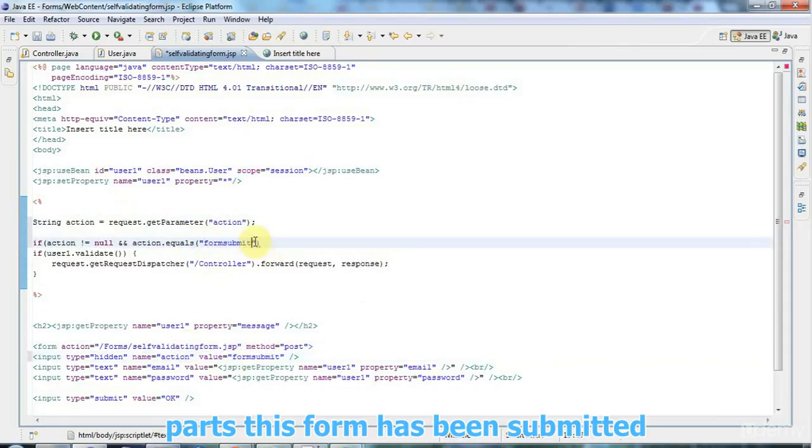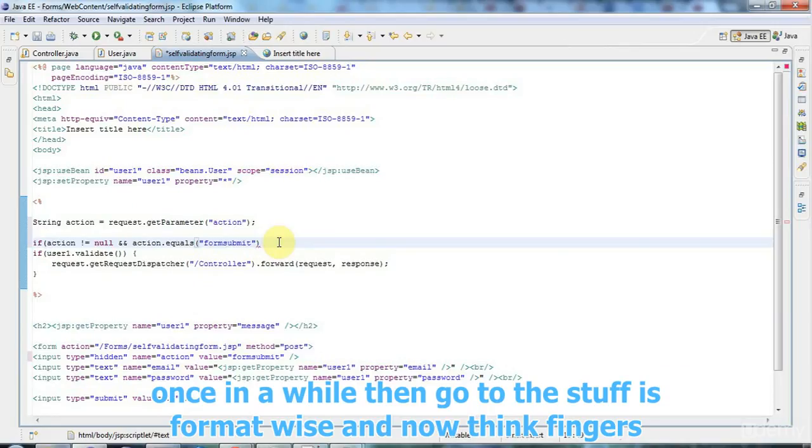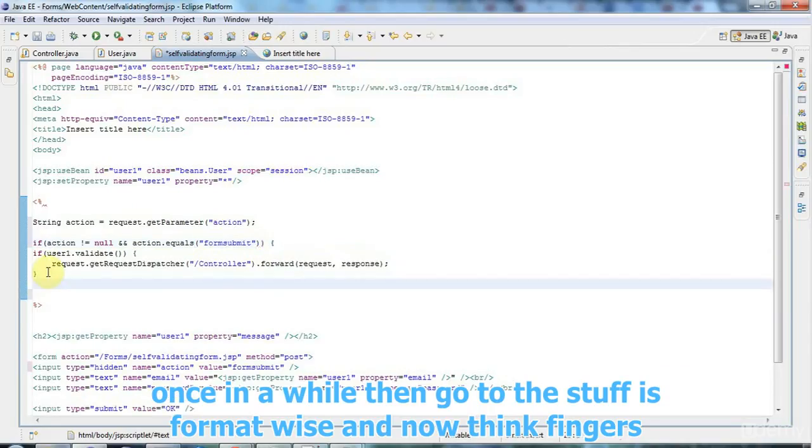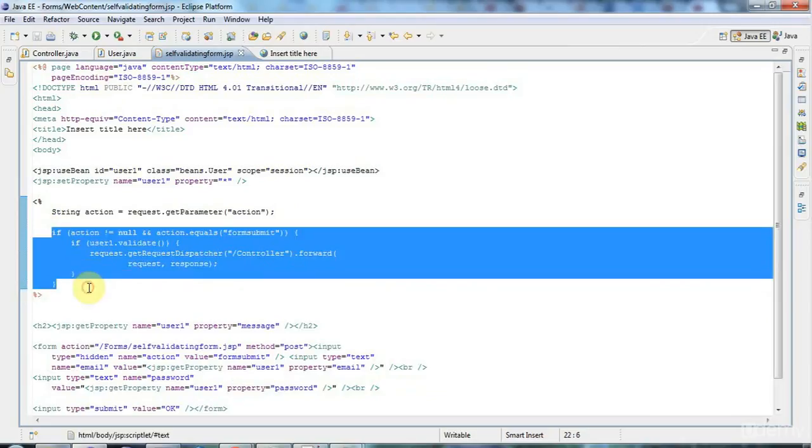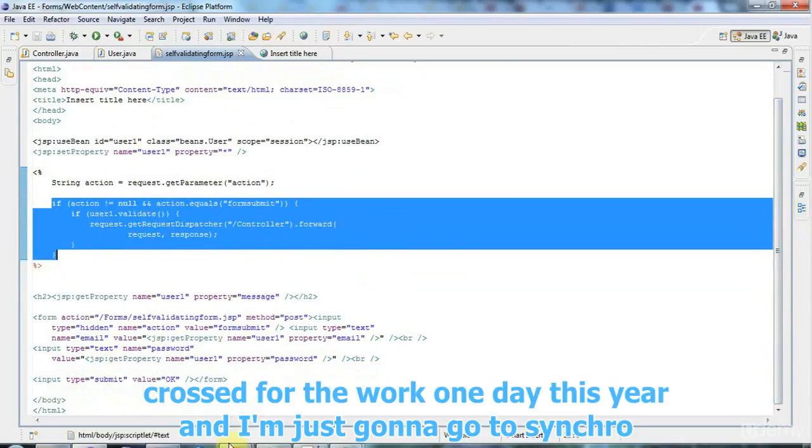So if the form has been submitted once, in other words, and hence the action parameter is set, then I could go on to do this stuff. Just formatting it there with Control Shift F. Otherwise I don't bother. And now I think, fingers crossed, I've got a form that will work.